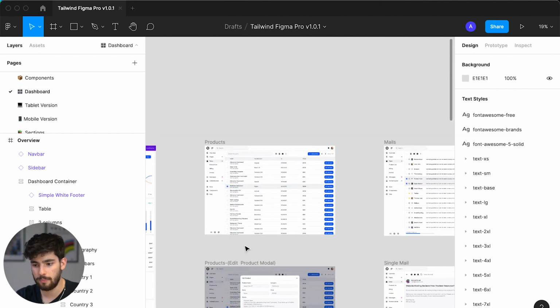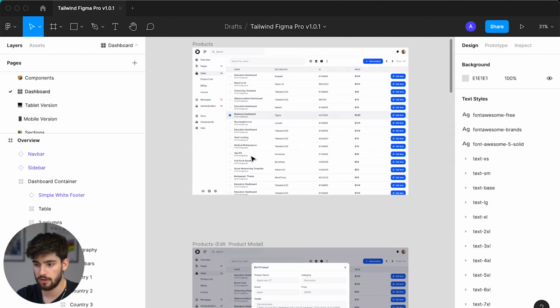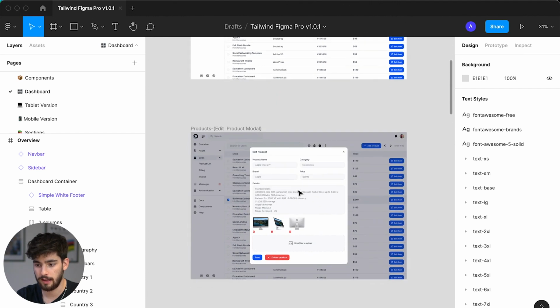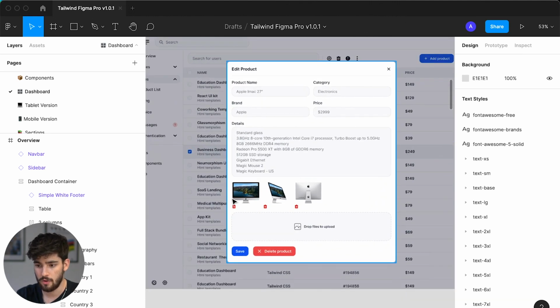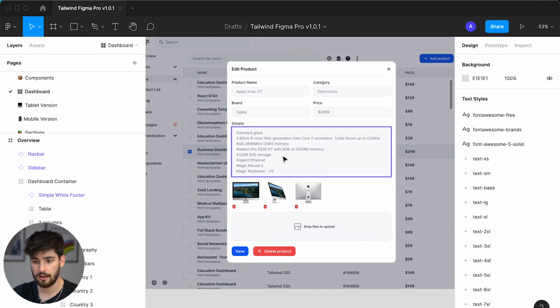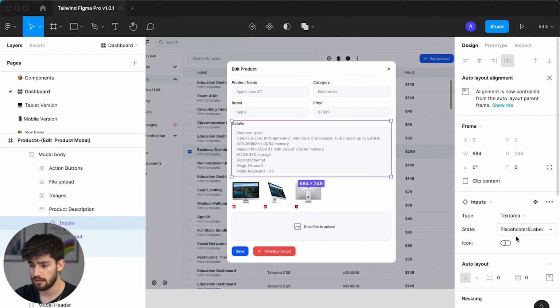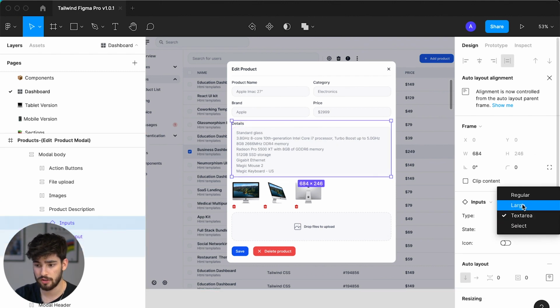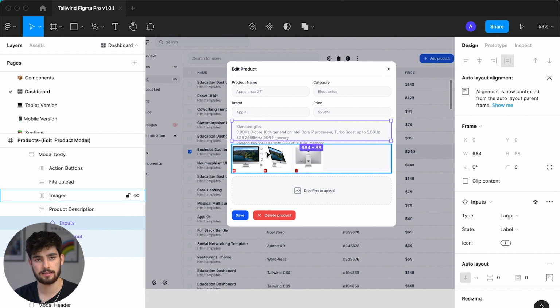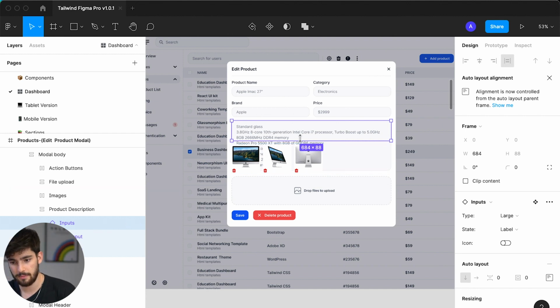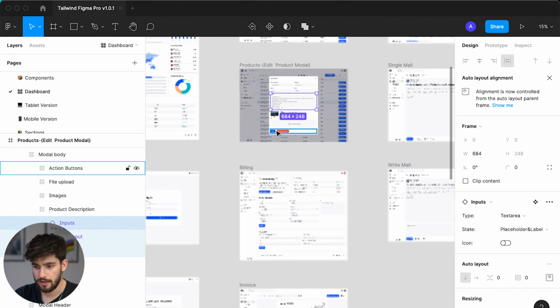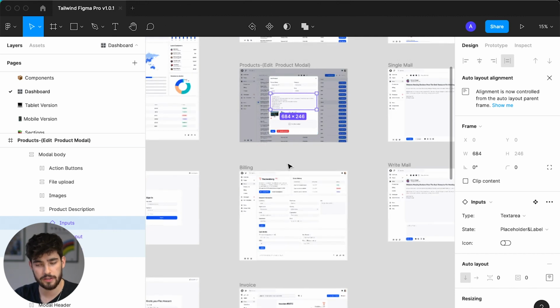And I'll show you guys some more pages that they've created. Here we have a product page where you can see how you would lay out some products. You have a modal page where you can drop down some products in. And again, this is all interchangeable with the form section. Say that we want to change the input from a text area to just large. It kind of messed it up because of the text, but you can get the idea. Here we have some buttons, which you can obviously change.